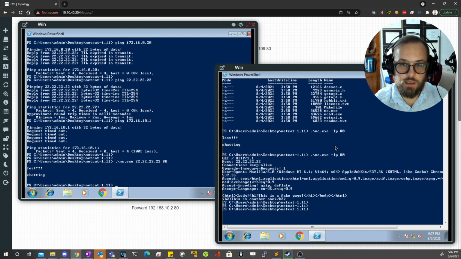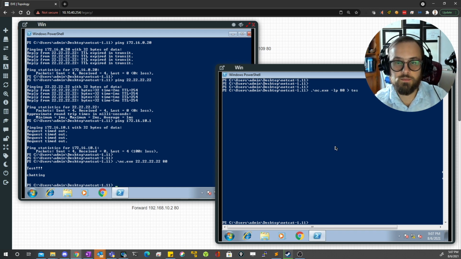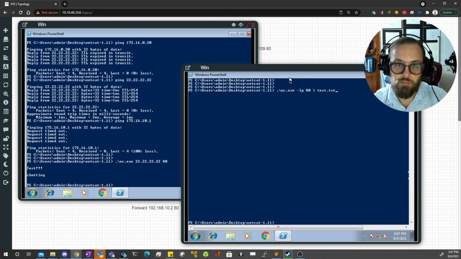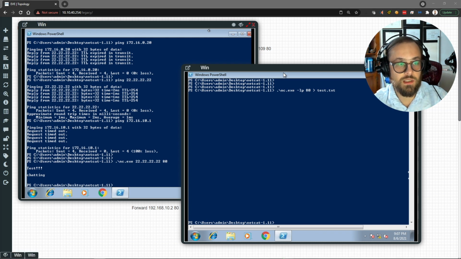And the last thing I'm going to try to do, and this might take a little finesse, but we will now try to send a file. So in here, I'm going to say we're going to receive a file. We're going to name it. Basically what I'm doing, anything that comes through this port is going to be redirected to this new file called test.txt. Go ahead and hit enter. So now we're listening, and I'm going to attempt to push a text file without actually typing anything, just push a text file through. So bear with me just one sec while I get that set up.